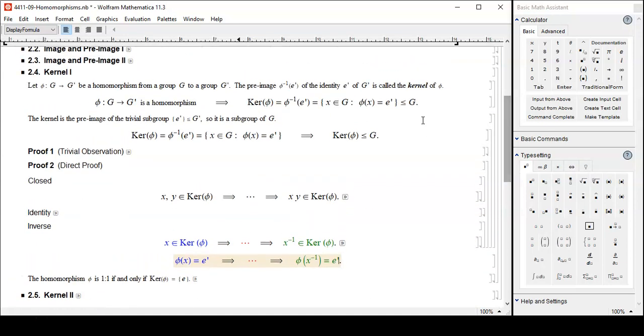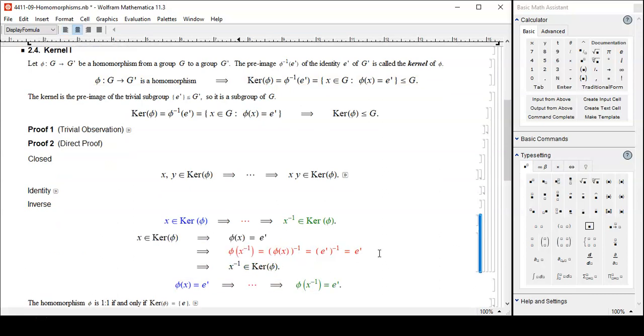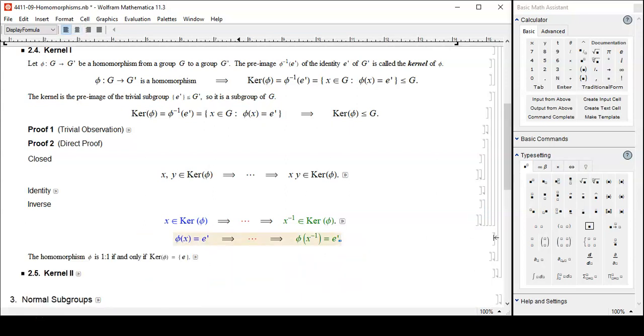And of course, you have to go back to this definition. So whenever you have something belonging to the kernel, you can automatically rewrite it as phi of that something is E prime. That's what I did for blue and also green. And once I do that, connecting those like this, highlighted in red, is not too bad. So the highlighted part, the red part, may be the technical part, but the reduction part is actually much more important.